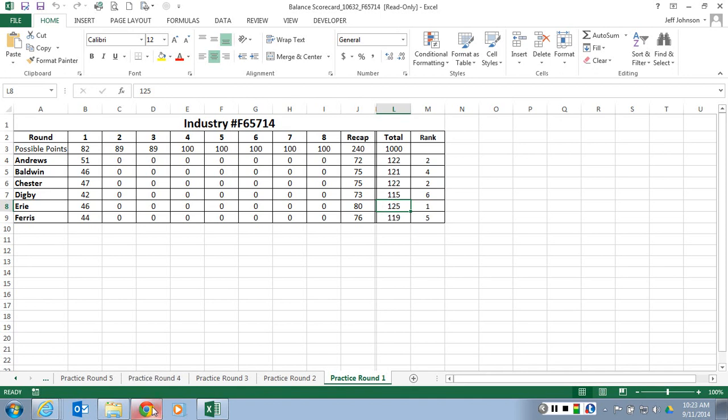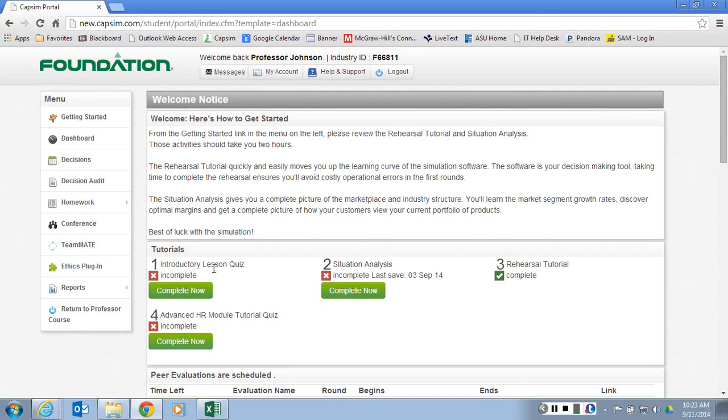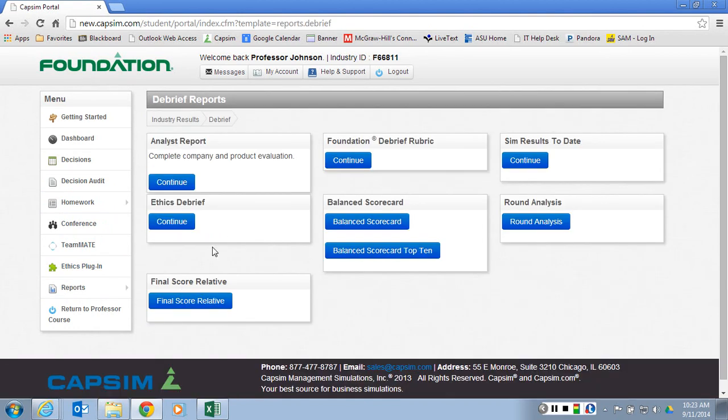Alright, so let's go to the balance scorecard. Going to CAPSIM. When you first come into CAPSIM, now this may not be your balance scorecard, but they're all going to be set up the same and they're going to look the same. So this is just one of the team's balance scorecards, and it may not even be from this semester. Okay, so what we're going to do is you go under reports, you go to your debrief reports. Here you're going to have a bunch of items that you can look to help you understand what went on in the round and what went right and what went wrong for my company. But for this video, we're just going to talk about balance scorecard because that's how your team's being ranked.